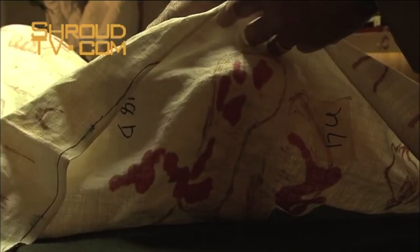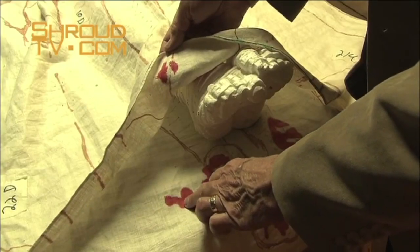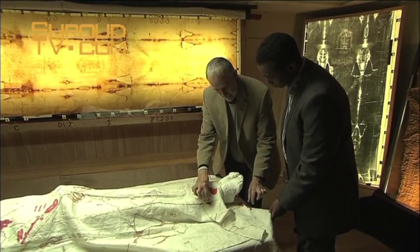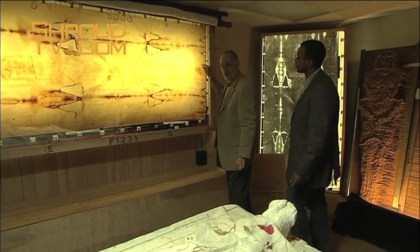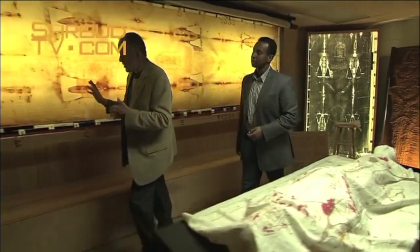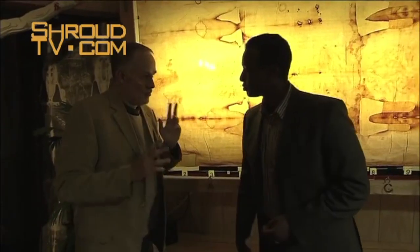You see that? Now what I'd like to do while we're at this point is to focus in on two blood stains. One is this trickle coming off the dorsal heel, and this blood doublet that is just off the frontal blood image. Let me show you where these are on the shroud so we don't lose track of where we are. The blood doublet is right here. It's just off the frontal blood stain that we see. Okay. Now the trickle of blood off the heel, at the other end, we have to walk clear down here, and we see the blood trickle here. Okay. Now those are the two blood stains I want to talk about.